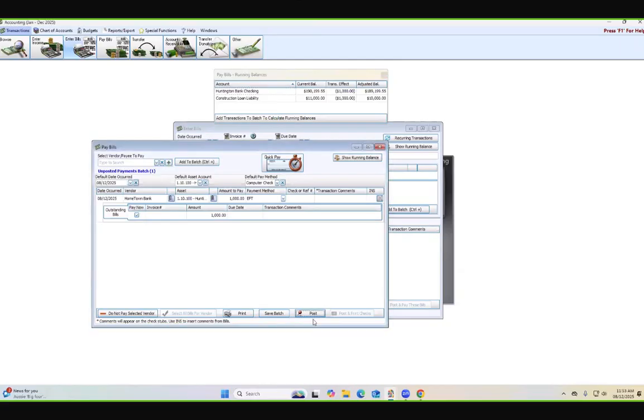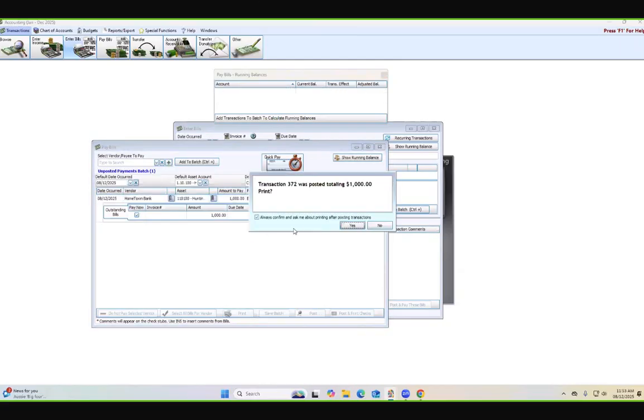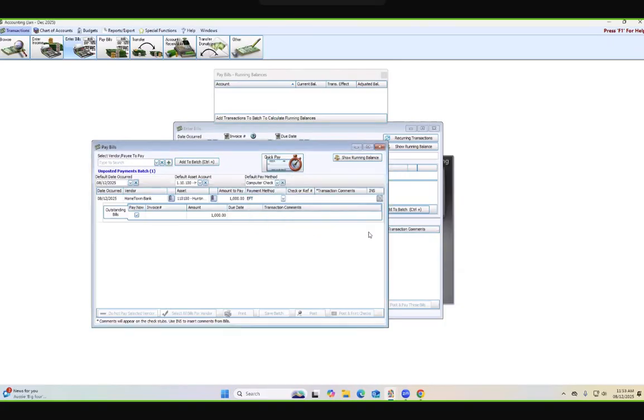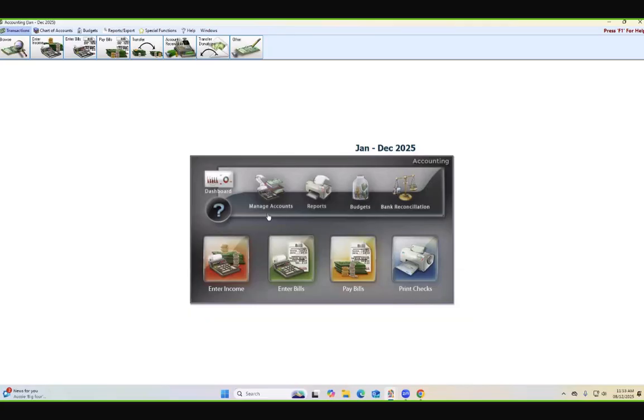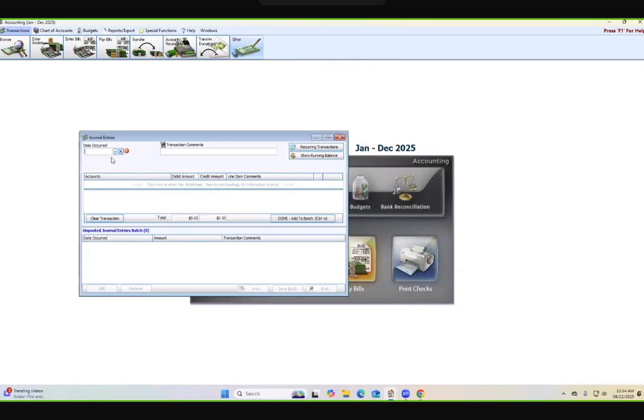So if I post this now, yeah, it's fine. It's just warning me about that. It's fine. I'm not printing it, but my construction loan liability balance is not changed. I have to now go in and post a third transaction in addition to the bill and the payment that I posted. So I'm going to go up to other here in journal entry transaction, and I'm going to date this. Today's date is fine. I can put in here, adjustment for loan principal.